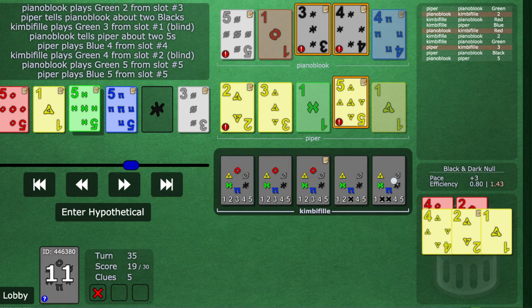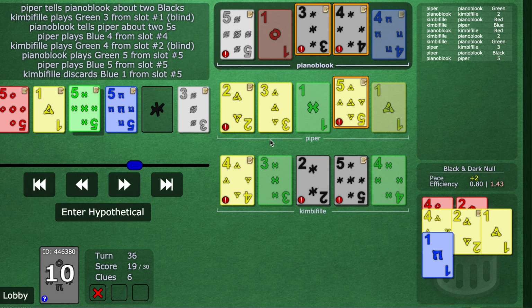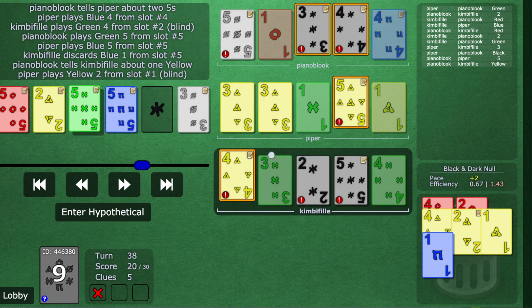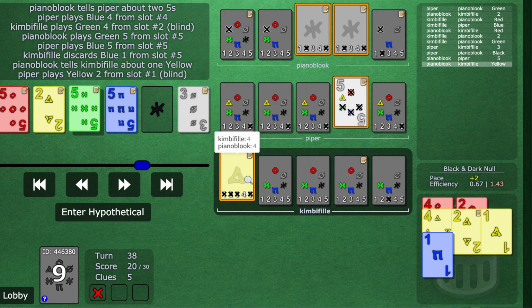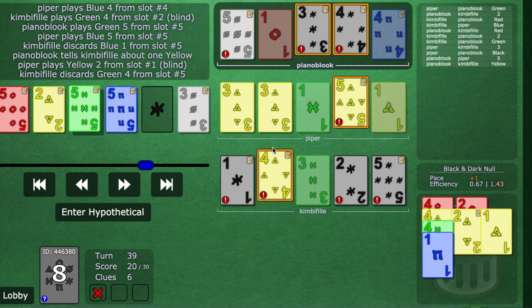Okay, I like this discard. Yeah, there's only one useful clue left to give, really. And Kimby wants to see if she can draw something else valuable. And sure enough, this is, again, a really good draw here. Because now this sets up a true finesse. Yellow matches yellow, so this now means that Piper must have the 3, or else obviously this would bomb as yellow 3. So she discards again.